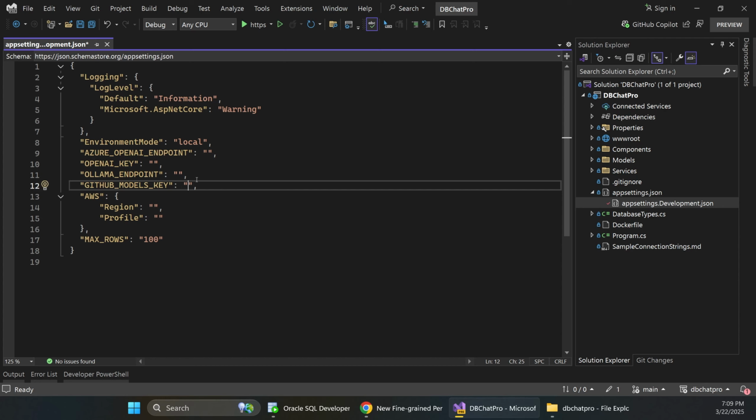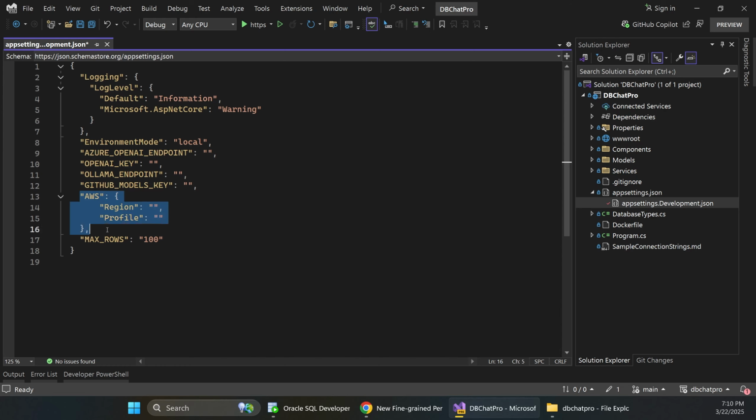Now, with GitHub, a lot of AI models are just ready to go. You don't have to deploy them or anything. Once you have your key, you're all set. So in the UI, you can just enter in GPT 4.0 like I did in the demo, or just browse the available AI models out on the GitHub Marketplace site. And you should be able to access any of those once you have your key.